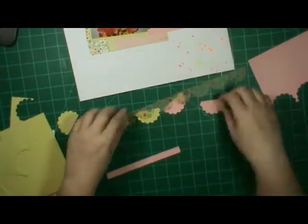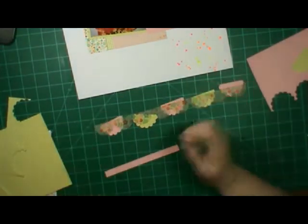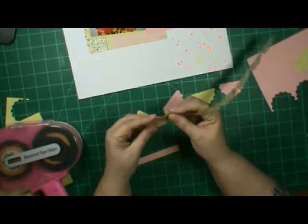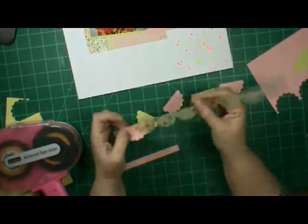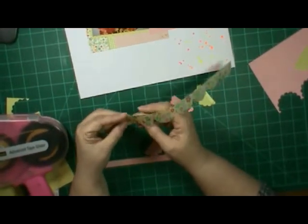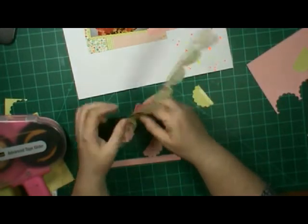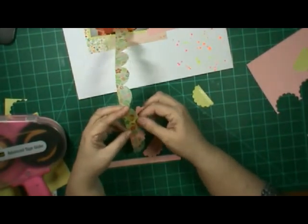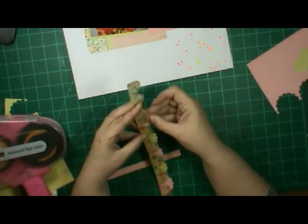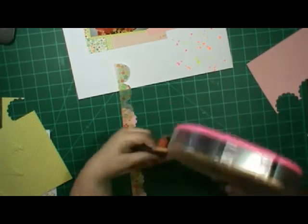I'm trying to decide how I want to do it and I decided to go yellow, pink, yellow, pink. When I first get started I space them apart a little too much and don't like it, so I pull it off and move it. I'm going to fuss quite a bit with this. I think I've got it right but then I end up moving stuff again - it's off center and I want to get it centered in between each scallop. I need a couple more because I don't have enough.